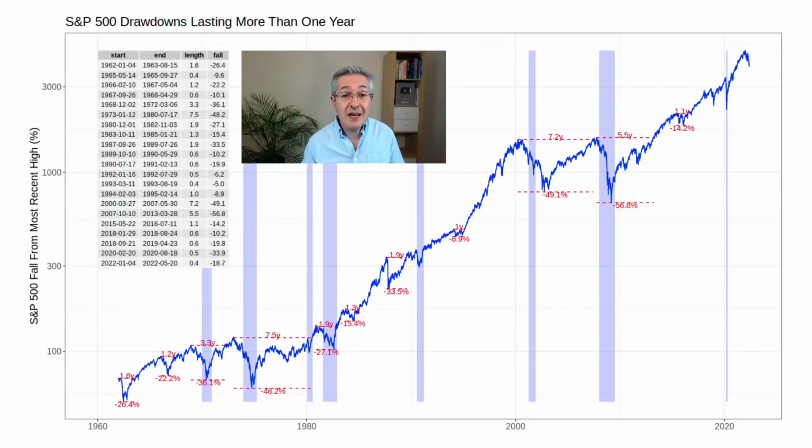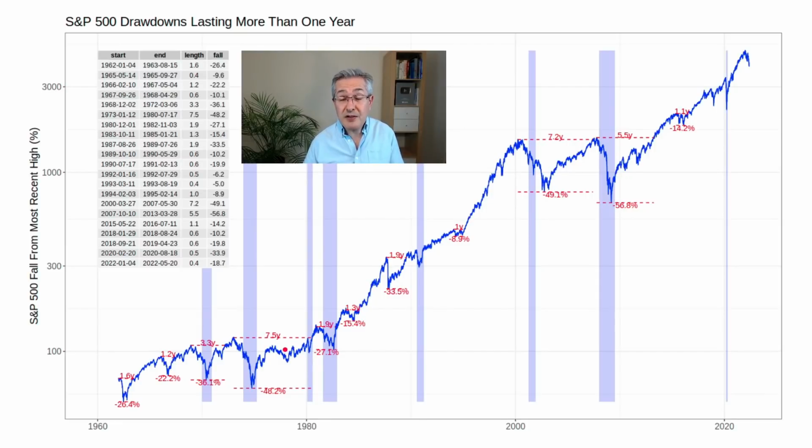I've also done my own calculations, which you can see here, and I've marked on this graph the periods when there's a recession. Those are the light blue bars here. And I've also shown the peak to trough falls, which lasted more than a year. For the table which is beside me here, I've shown the peak to trough falls for periods of 0.3 years or more. So there are more of those, of course. It just made the graph a little bit too cluttered. But what you can see fairly clearly is that when there is a recession, as there was in 2008, but also in 2001, we do tend to get periods of drawdown which last much longer.